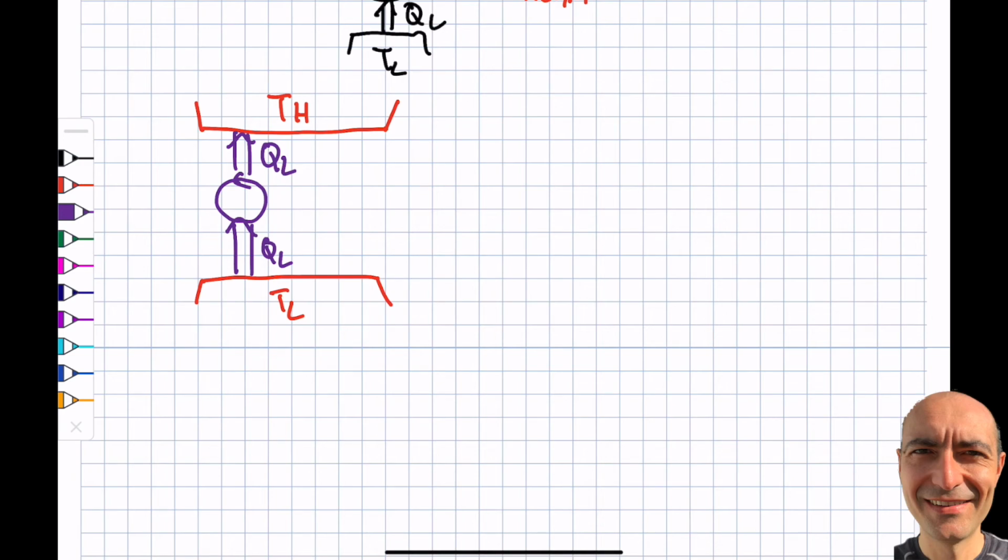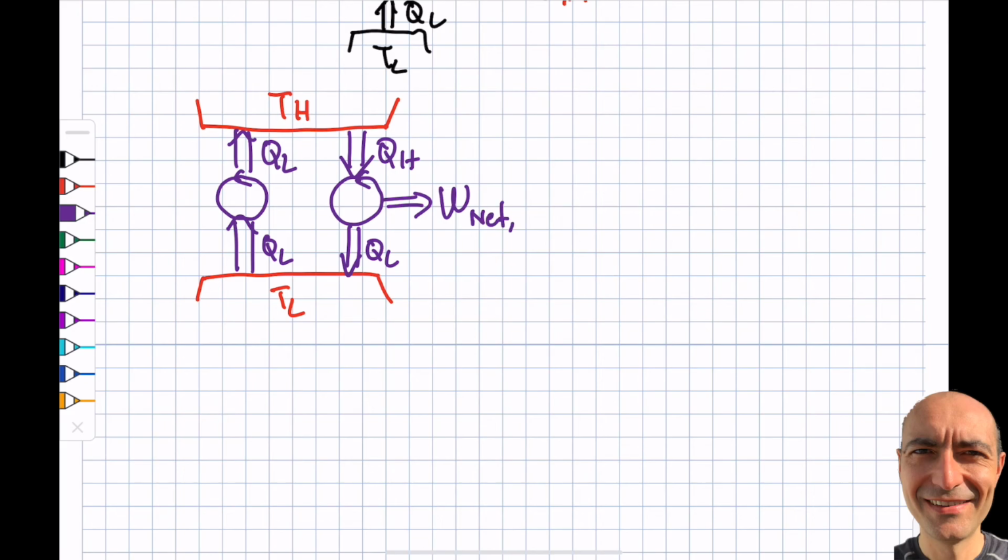Let's operate another device, a heat engine, between the same temperature reservoirs, okay? It's going to be QH, it's going to be QL, and I'm saying that this works as it should. Net work out, and if you remember from the first law, this is QH minus QL, right? Okay, so what is wrong with the system? What is wrong with the system is it is violating the Clausius statement. That is what it violates. Why? This part is fine, there's nothing wrong with this part, but this part is a problem, okay?